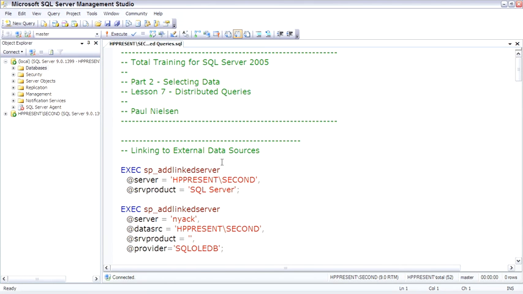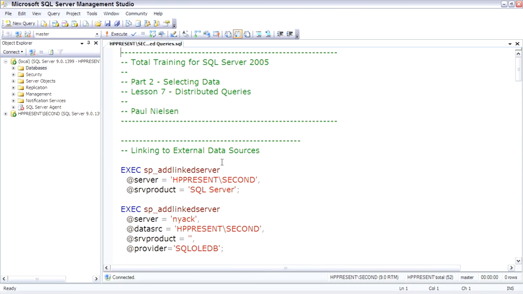The first is to set up a linked server, which we'll step through in a couple of seconds here, so that server A knows how to talk to server B. And the second way, which is not as recommended, is to put all that authentication and security information directly in your query. And I'll show you those as well, just so you have that information. But to be honest, I think it's much better to set up the linked servers.